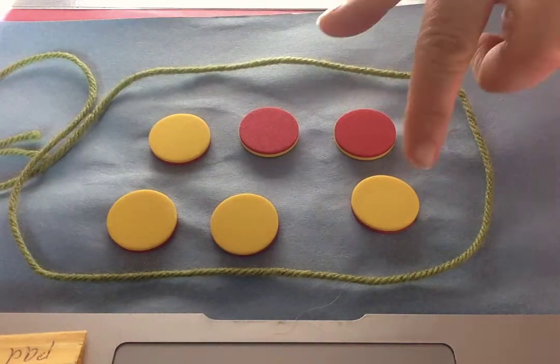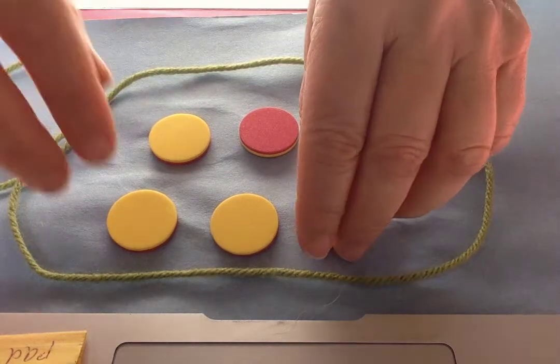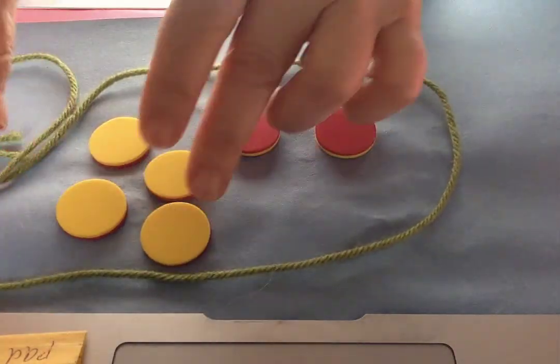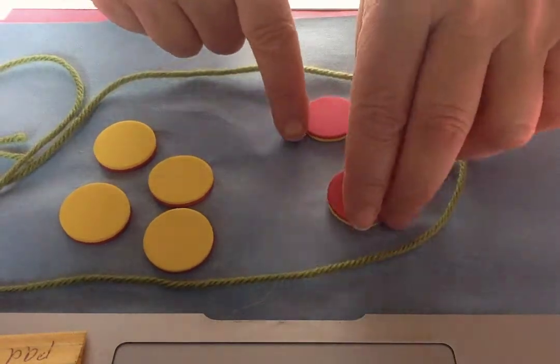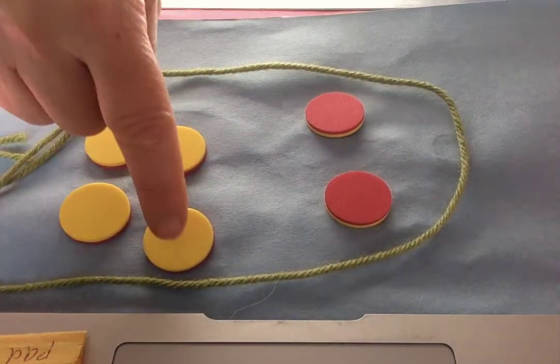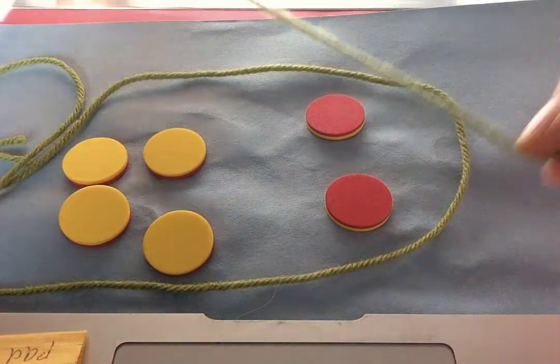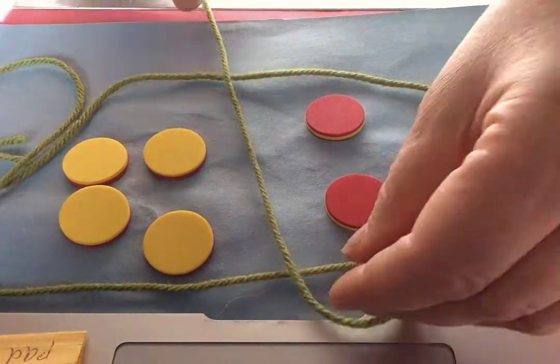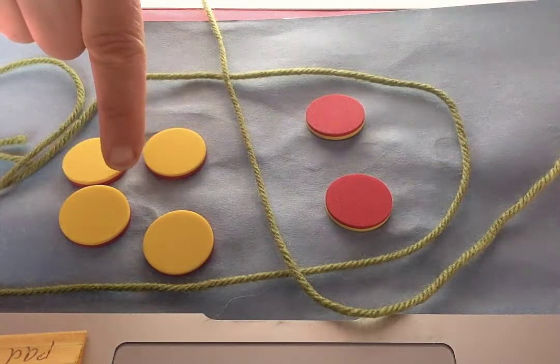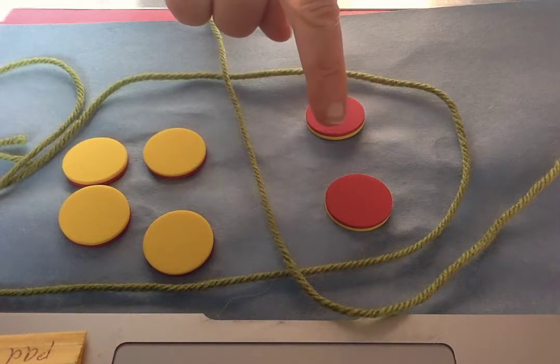Now some are yellow. I'm going to put the yellow ones over here. I still have six. You believe me? 1, 2, 3, 4, 5, 6. I have six. If I put a line down the middle, I have four on this side and two on that side.